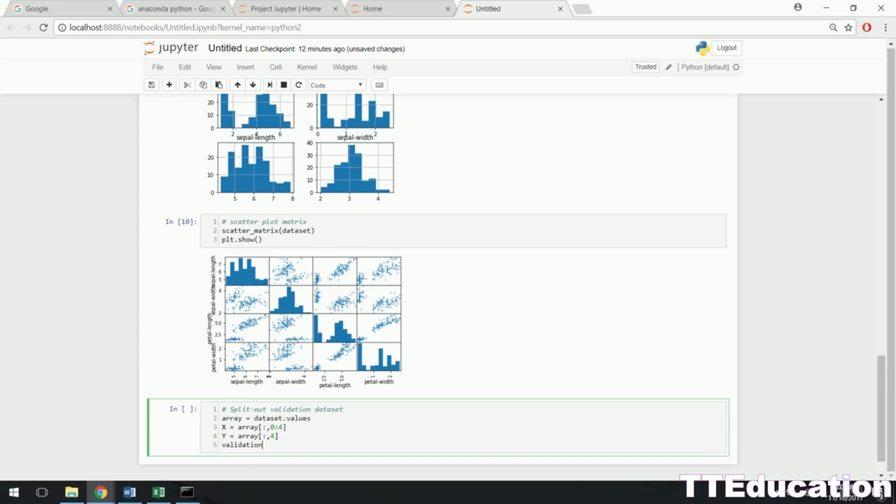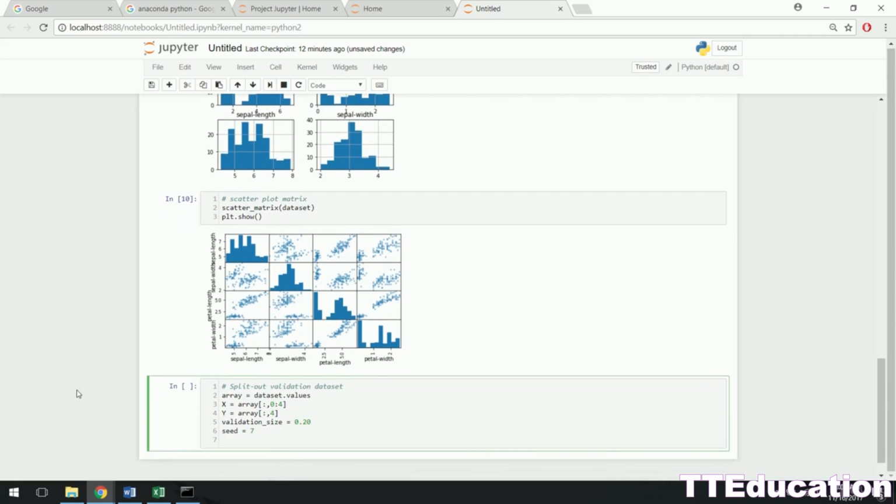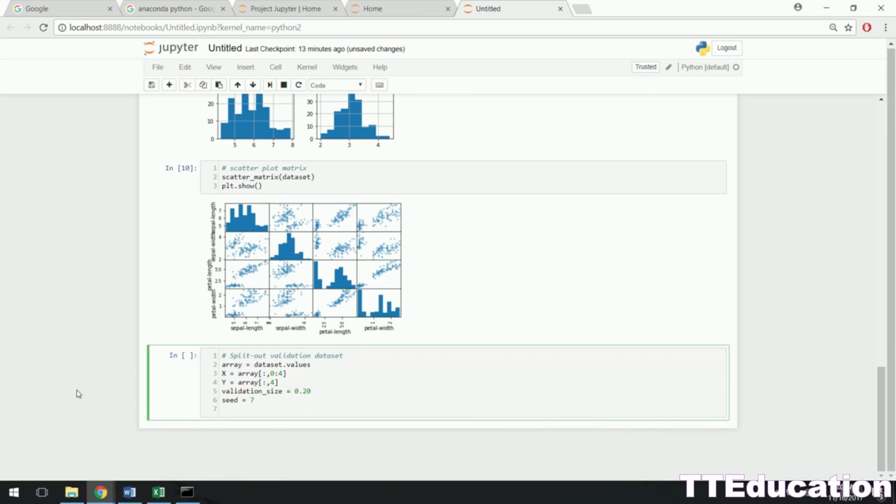So our validation size is going to be important as well. 20% of our data, so just 0.2. And then the seed, we're just going to set the seed to a number, because you could split out this data a couple of different ways, using a random seed or randomly picking the validation data set. We're going to just keep it constant throughout. So this is going to be the actual step that creates the validation set. We're going to have an X train and X validation. We're also going to have a Y train and a Y validation. So those are our data sets, X and Y, for the train and validation.